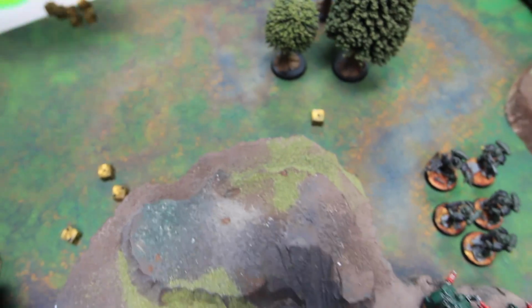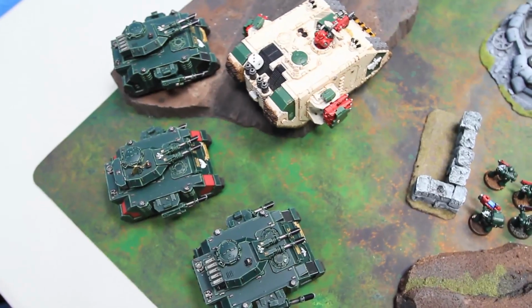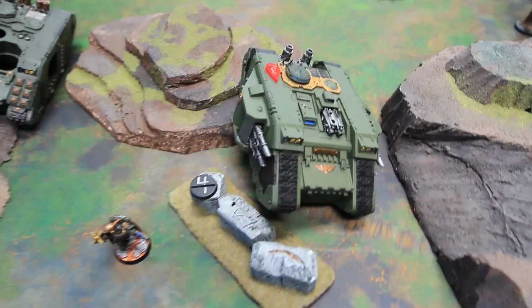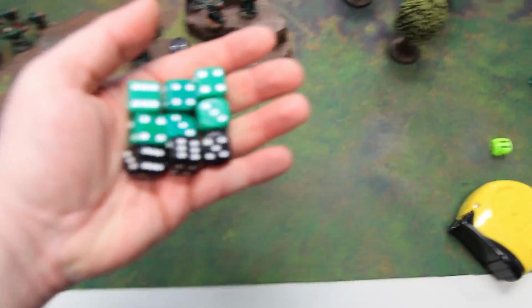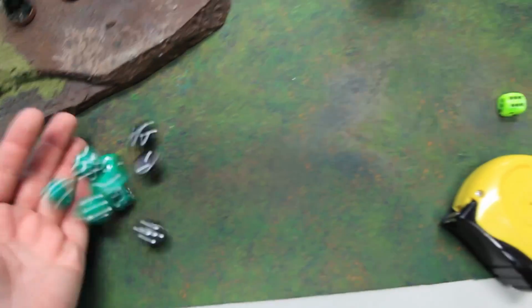1, 2, 3, 4. So they're all dead. All right, moving on. The hammer is going to fire into this guy over here. So we're going to start with the Predators. The blacks are the twin links. The greens are the regular sponsons. So hitting on 3s, twin linked.